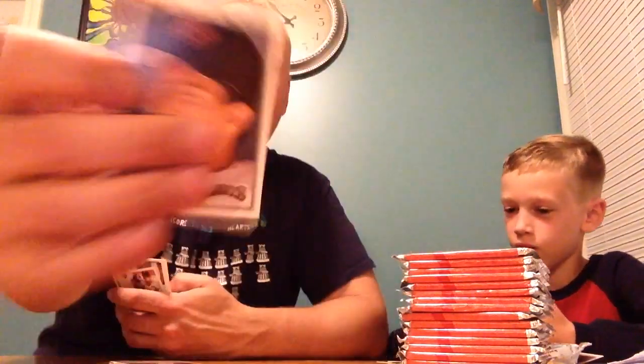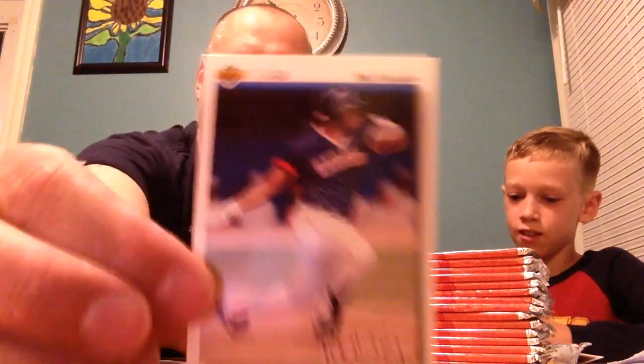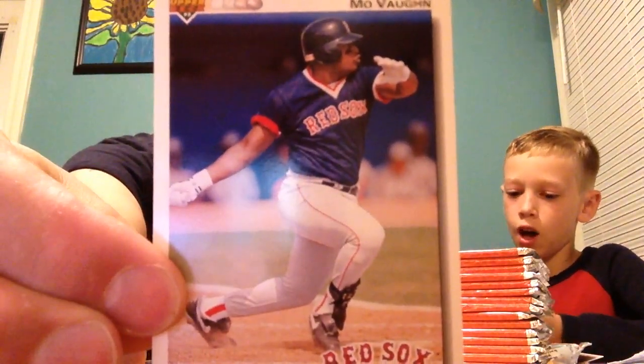Here we go. Not the best action shot ever, but hey, chewing bubblegum, that's almost a national pastime for you. One of my favorite players of all time for the Boston Red Sox, Mo Vaughn. Mo? Does he mow the lawn? They called him the Hit Dog. Ooh, that one's cool, but I'm not going to show that. You're not going to show it?